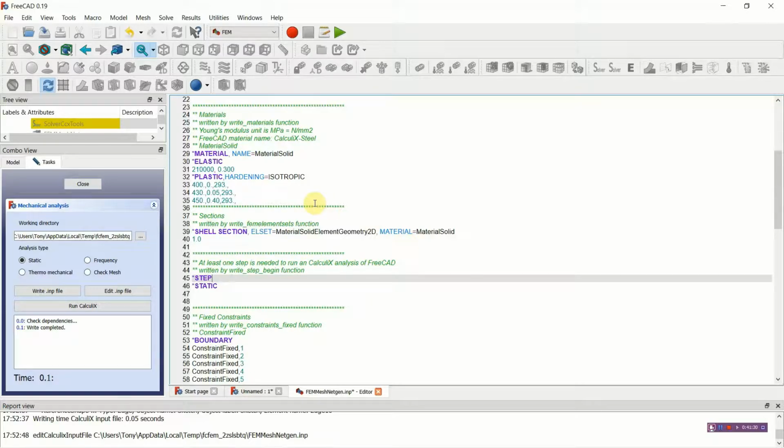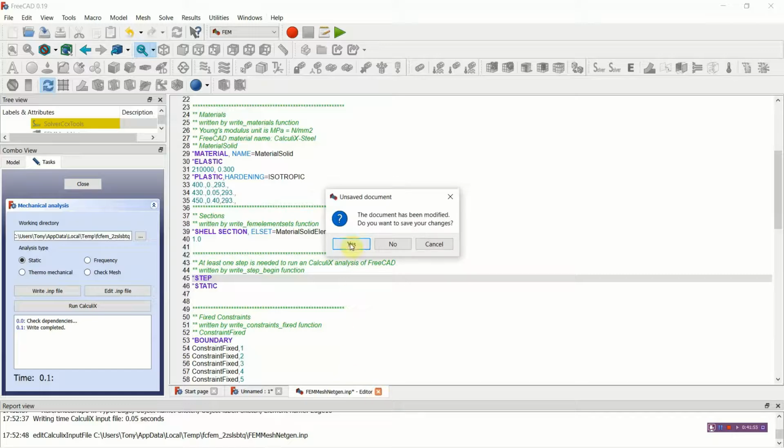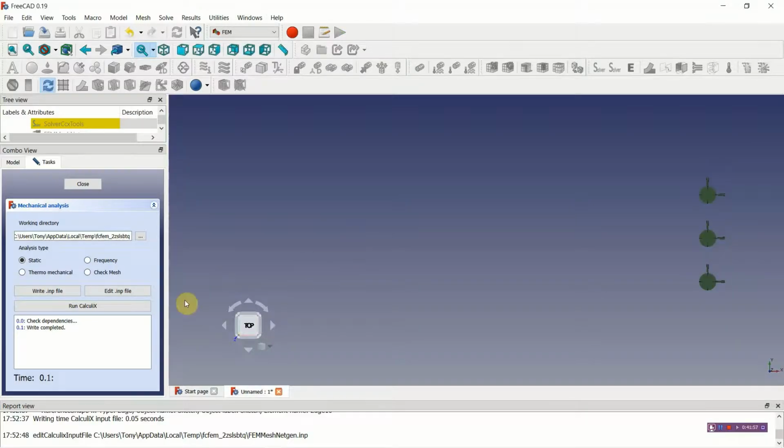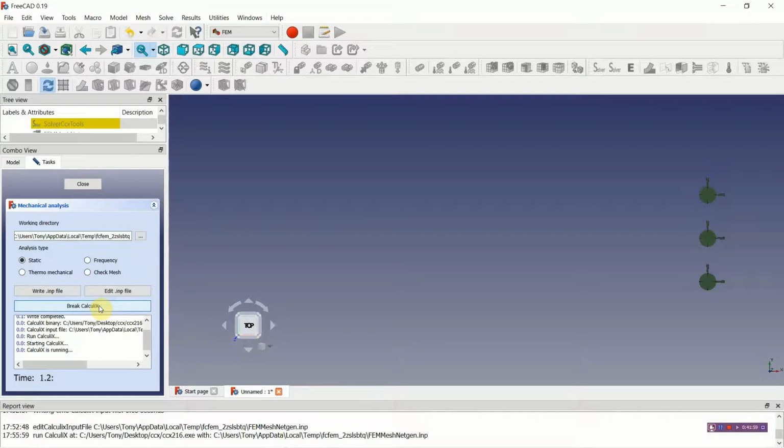These are things that FreeCAD is not able to create or output, but we can do it at this stage. CalculiX does understand them. It will do the analysis, and FreeCAD will be able to analyze the results from that analysis. So that's done. We say stop, or we're going to store it. We store the changes, and then we do the analysis. Now this is a nonlinear analysis. It may take a little bit more time, so I'm just going to stop the recording.